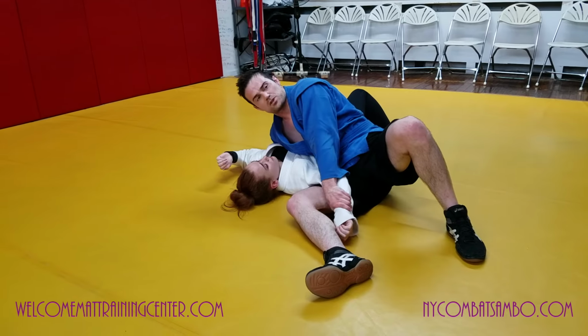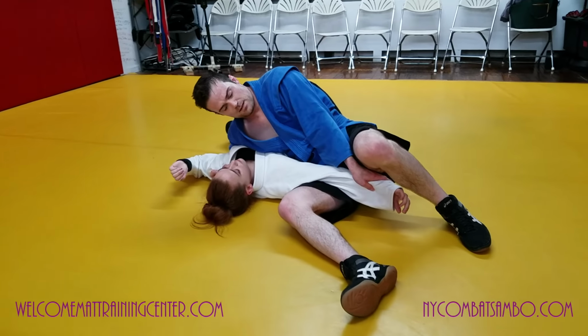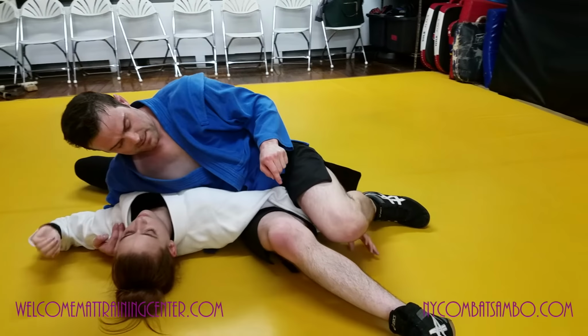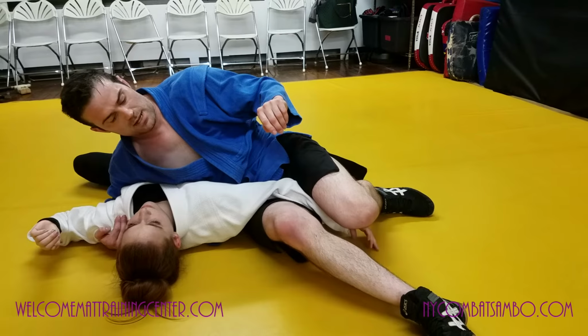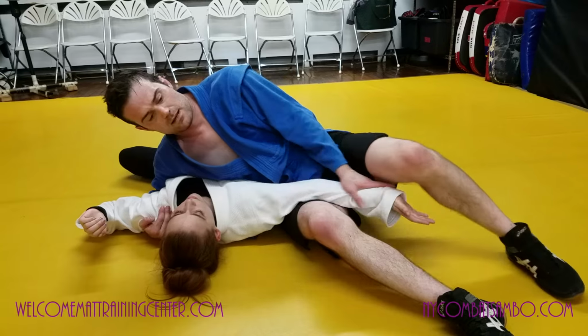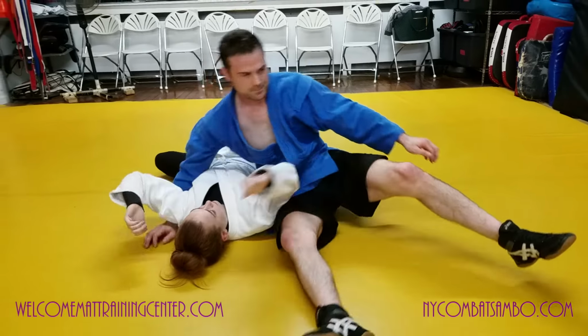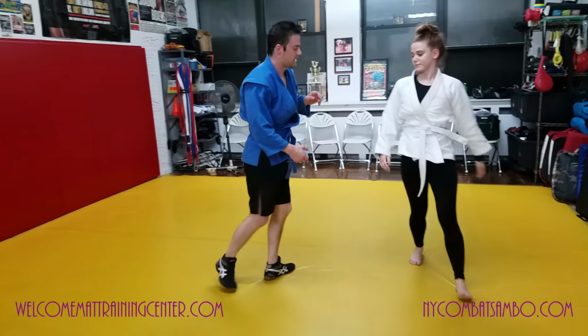Third, you grab, she points her thumb down. She knows you're trying to go after arm locks. So what I'm going to do then is smash with my knees. You just wiggle your knees like that. Boom. A lot of times, right about here, she turns her thumb over into one of the other directions, and then you go back to one of the other two. All the way through.